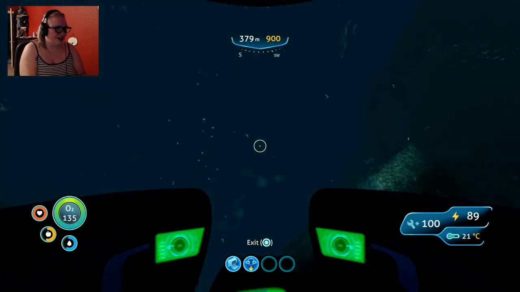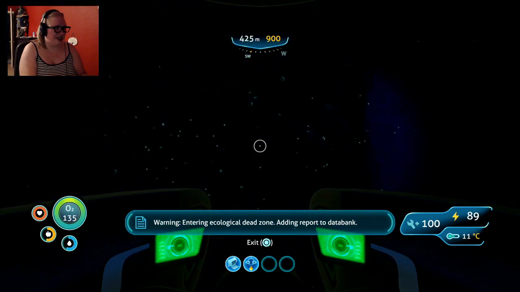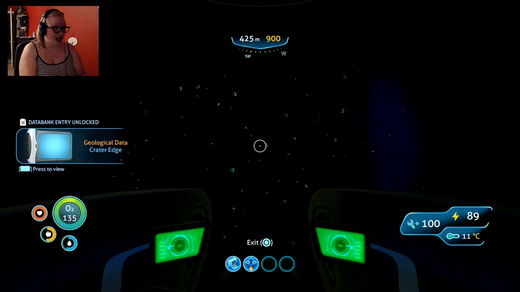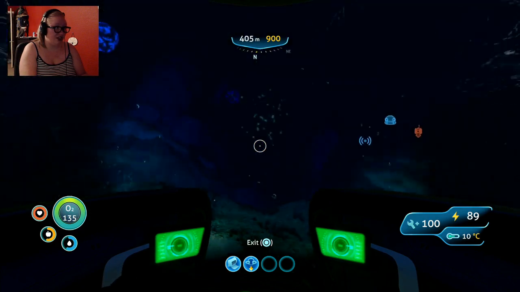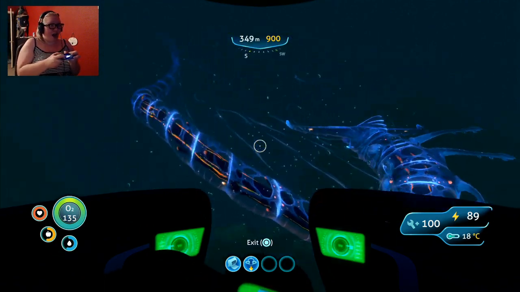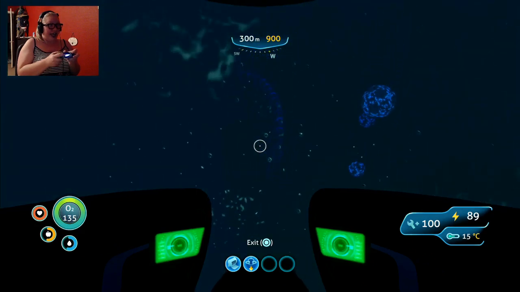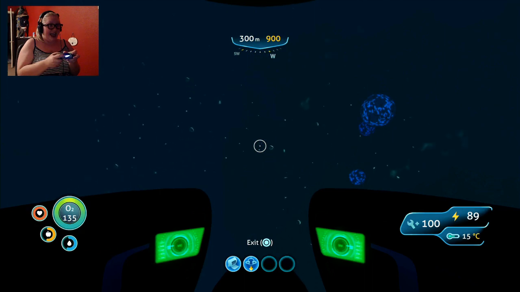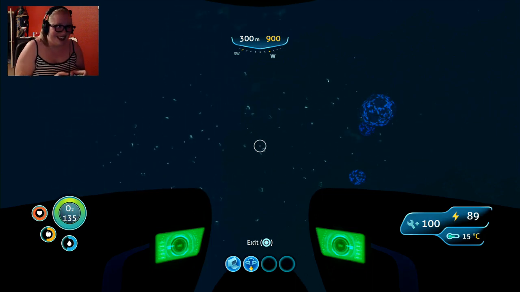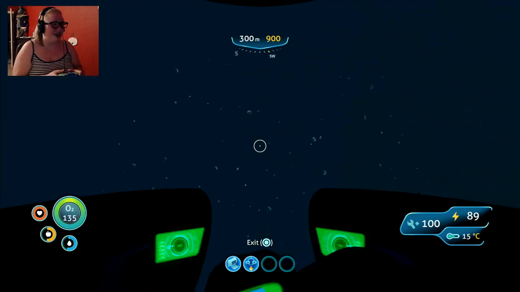Okay, we're gonna go down now. I think we found it. Oh my god. Warning, entering ecological dead zone. Adding report to databank. Crater edge? Well, that's new. I'm gonna go back up, just in case the warper warps me. Ah! What the fuck are you doing right there? Oh my god, you're a lot higher up than I expected. Okay. Well, that was the ghost Leviathan, ladies and gents. Oh god, I was expecting him to be down there. Not up here. Not at 300 whatever meters!